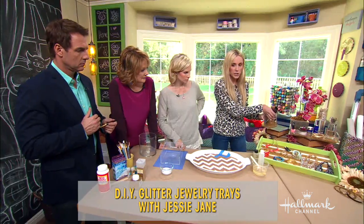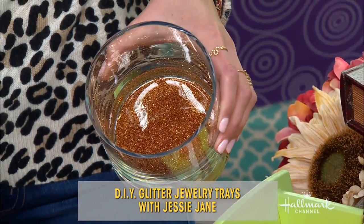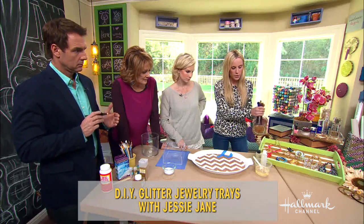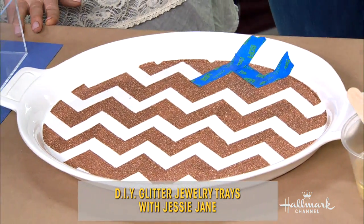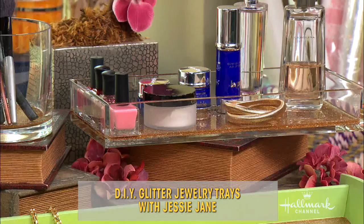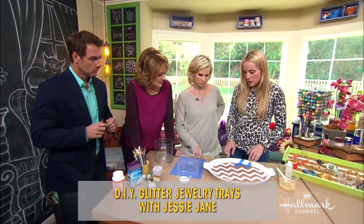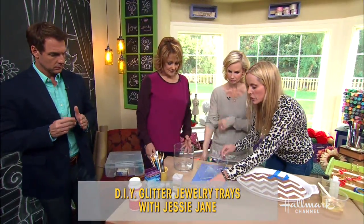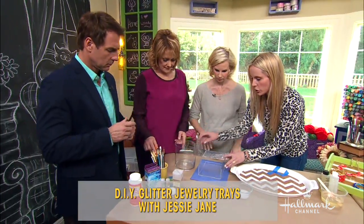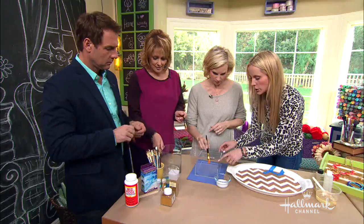This is actually just a vase and I did the bottom of the hurricane. And on this one we used a regular platter from your kitchen. These acrylic ones with glitter could be up to $100 at Neiman Marcus, so they're pretty affordable to make at home. This one we did a pattern. You guys can start on these two — the acrylic tray and the hurricane. Take a paint brush and just start putting down a thin layer of Mod Podge.